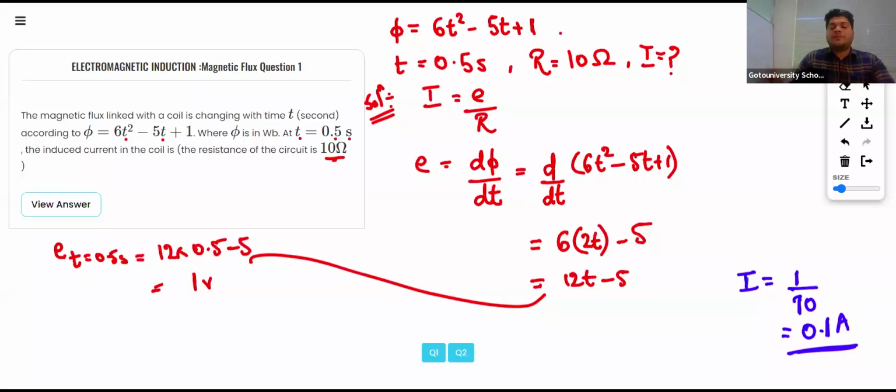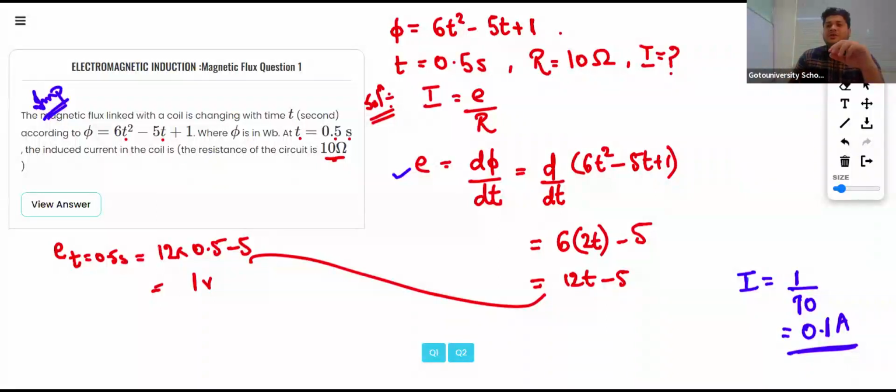Once more, see what approach we have. This type of question is marked as a very important question. You'll get lots of questions like this in our portal. Solve this type of question. It can be asked in your MCQ or in your structural question, and there are many chances of such questions being asked. They can change the value, they can change the equation, but the concept will be the same. Either they will ask you to find this E, the electromotive force, or they will ask you to find the current.